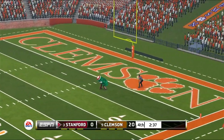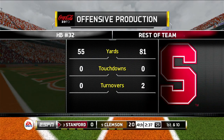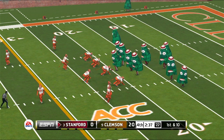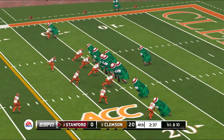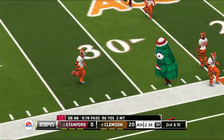Booming kick. Little too much leg into that punt. They'll bring it out to the 20. Stanford's coaches have got to be scratching their heads right now. They know they have to go back to work in a hurry. Well, the coaches are going to want to go back to work, and the players are not going to want to show up in the film room. They're going to be hiding after this performance. This was embarrassing. Just under three to go in regulation, and he just gets rid of it.